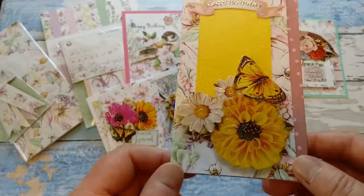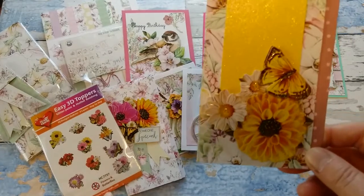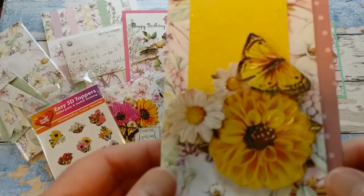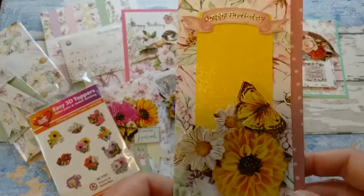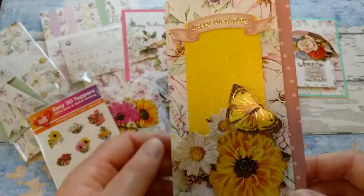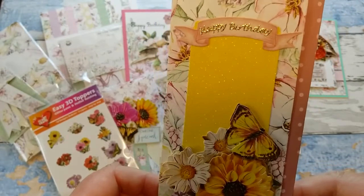And my last card, it also has one of these embellishments from this butterfly flowers and butterflies. And this really looks like summer to me. I put a little bit of yellow glitter paper here. Happy birthday, a sticker.